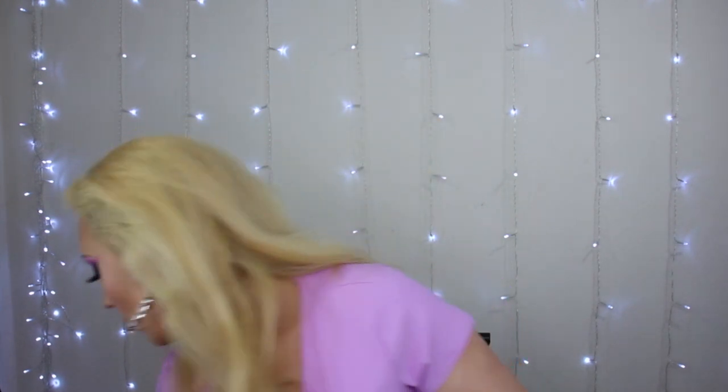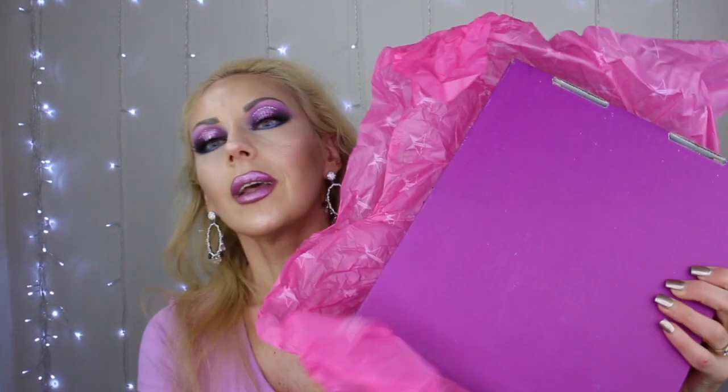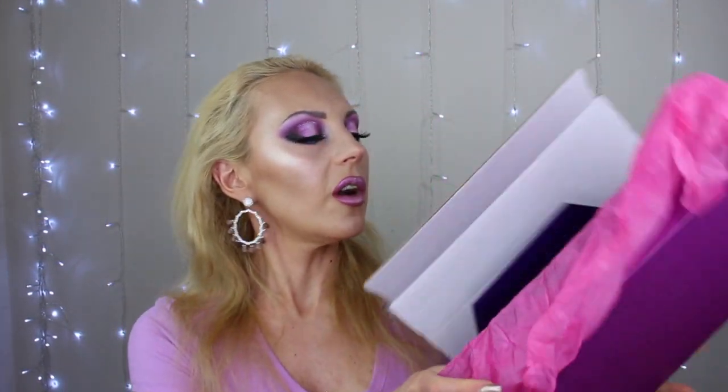So, you've seen it. The box looked like this. It comes in a pink box with stars and has pink paper inside. Pink and purple. It's very Jeffree Star and very me. We have the same taste level. Not quite the same. I'm not gonna paint my whole house pink inside. It's a little tacky. Excuse me. Shade. Anyway, I like to be shady sometimes. Isn't it fun? Anyway, here's the box.